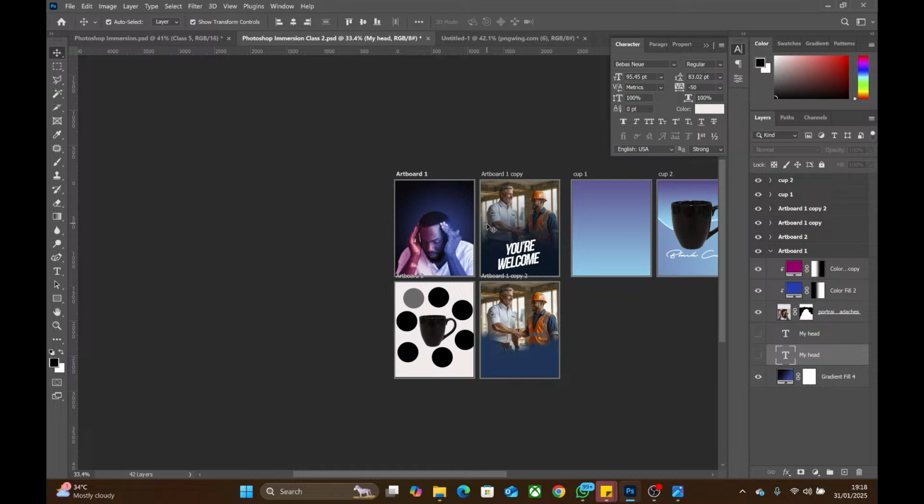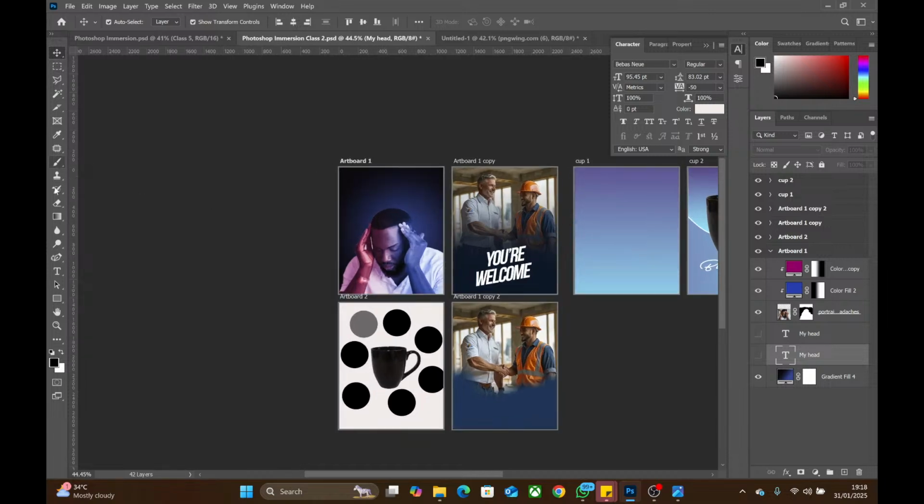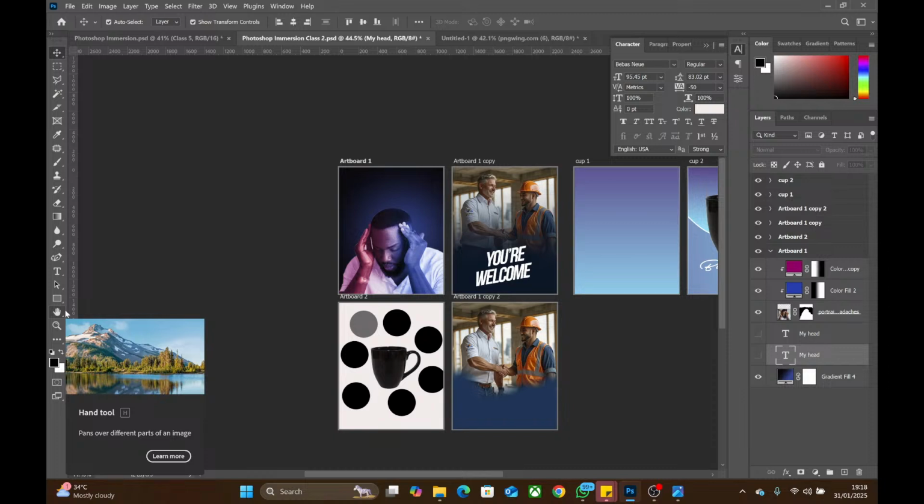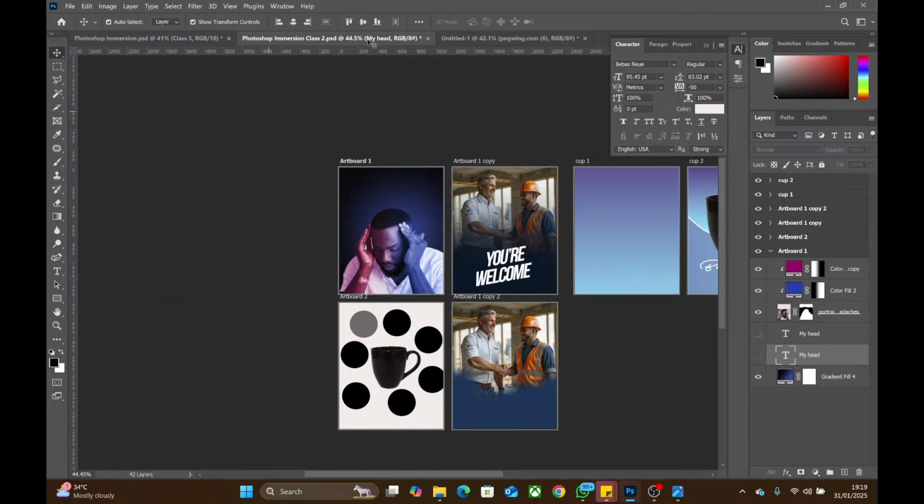Now, I expect that after this training, you should be able to organize your Photoshop. You should be able to use any of these tools, add text, import images. You should be able to add layer styles. Some of them, at least, I've shown you how to add stroke, how to add gradient overlay. There's also color overlay beside the stroke and the gradient overlay. And then I've shown you the adjustment layer, a little of blending modes, and those are the things you actually need.